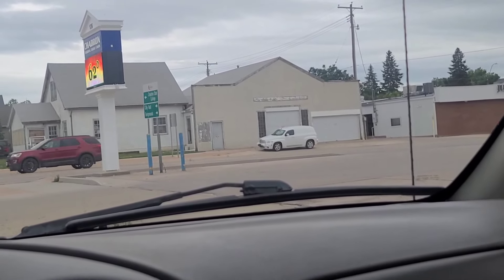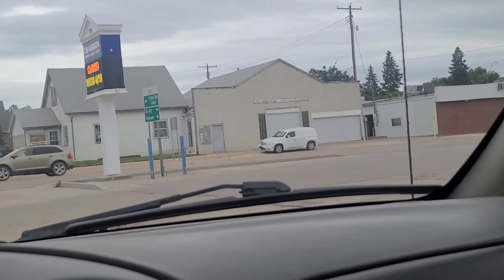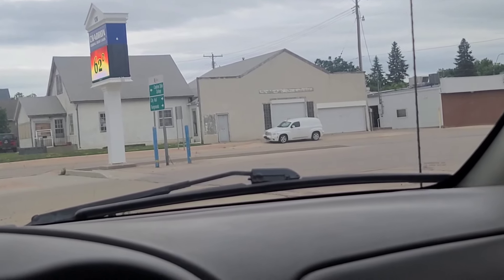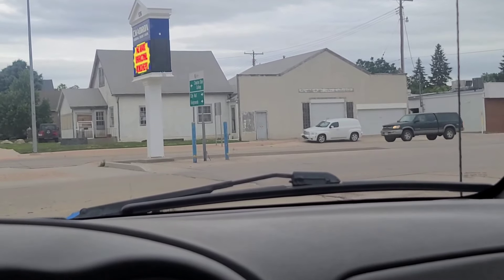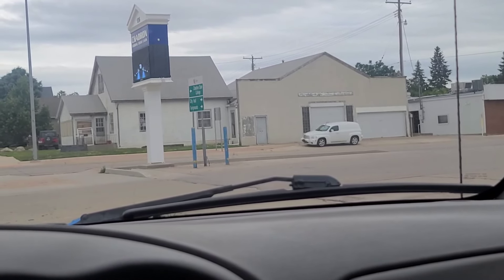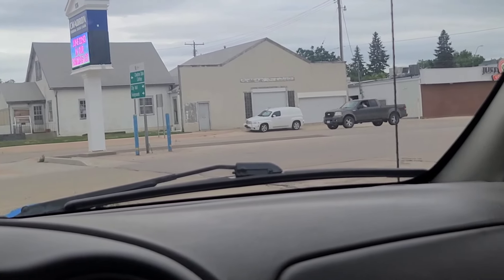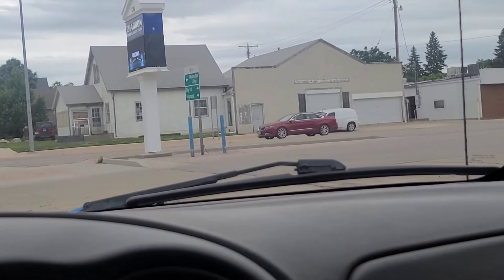The easiest first step is to sell everything you can't fit in a van. Things you don't need — a lot of kitchen stuff people buy, try once or twice, and then it sits in a cabinet never used. Clothing too: that expensive coat or jacket sitting in the back of your closet you never wear needs to be sold. If you haven't used an item in six months, you're never going to. Sell those items on Facebook Marketplace or at secondhand stores.